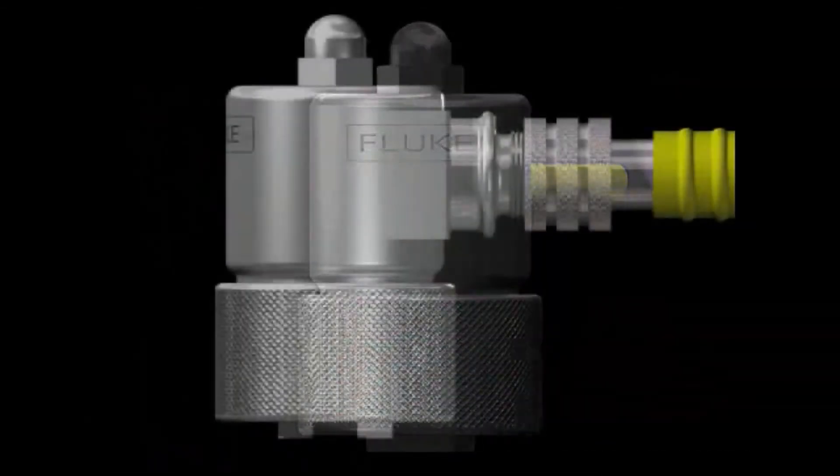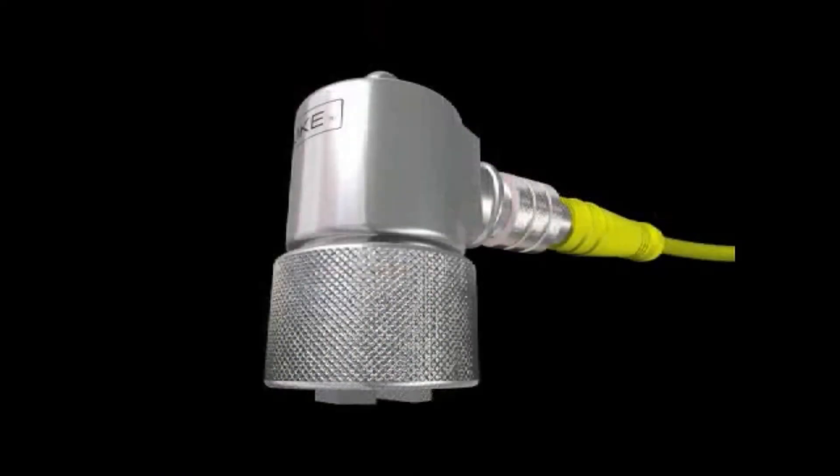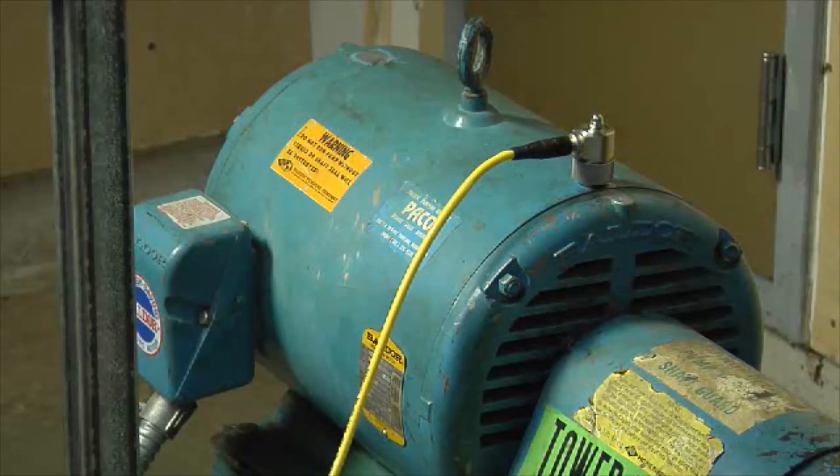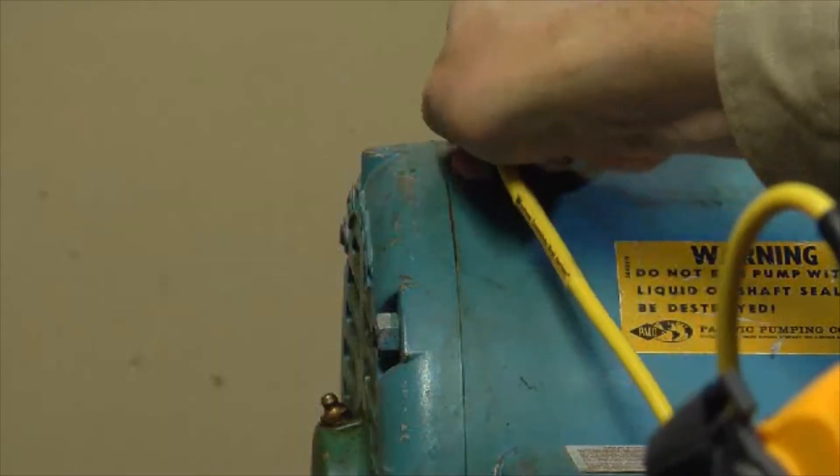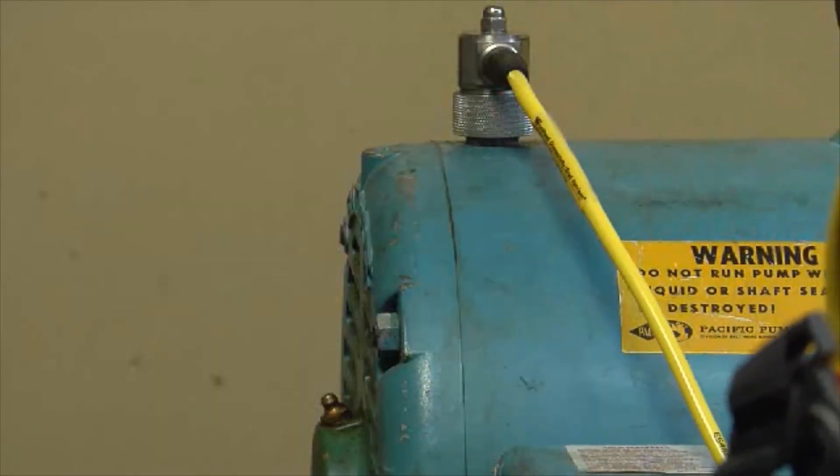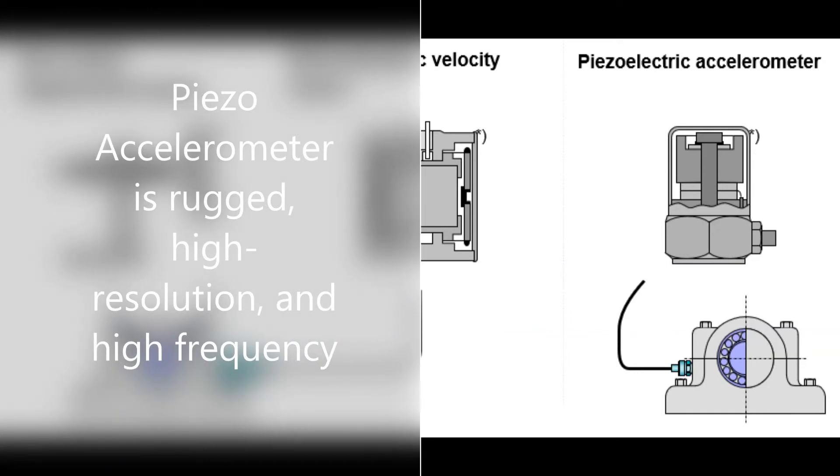What is an industrial vibration sensor and how does a vibration sensor work? Industrial machines require a rugged sensor which is best found in the piezoelectric accelerometer. The piezo vibration sensor is made up of a crystal that is between a mass and the base.